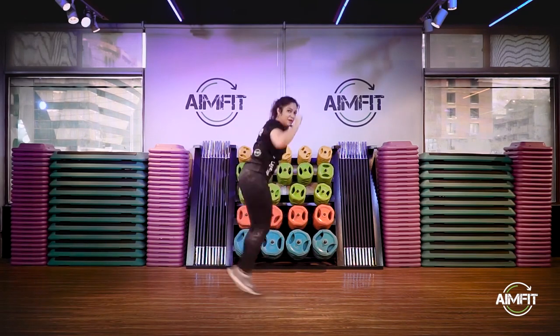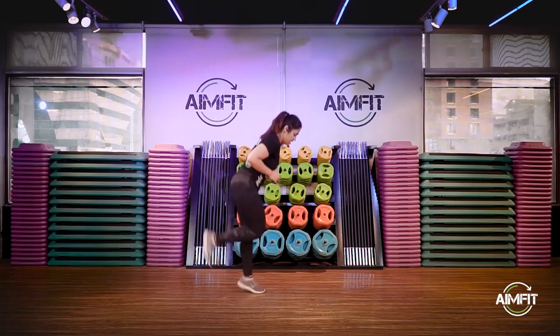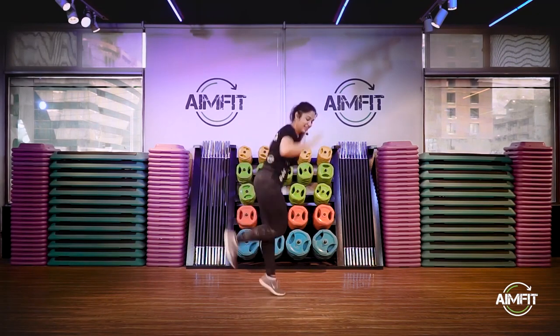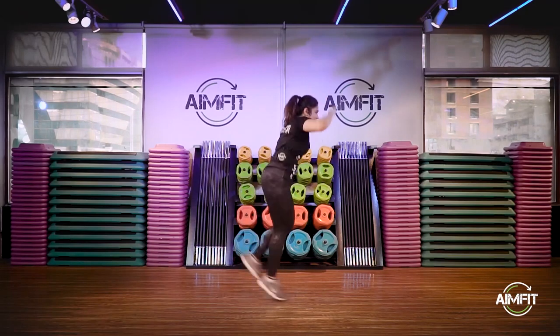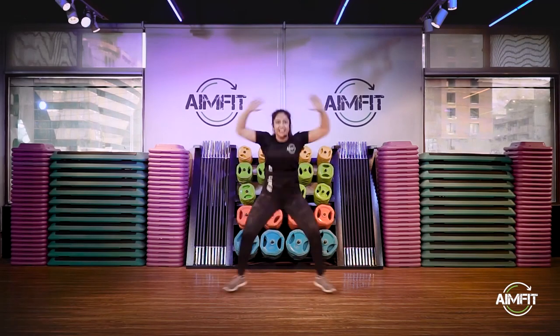Jog. Punch. Punch. Punch. Kick your butt, guys. I've been noticing that there's a hinge on you. Kick the glutes. Add punches. Heart rate climbing. Let's go for 70%. Three, two, one. Add a squat. Get more range in. Get more range in.